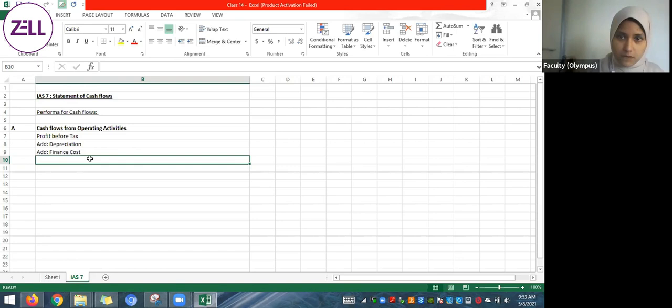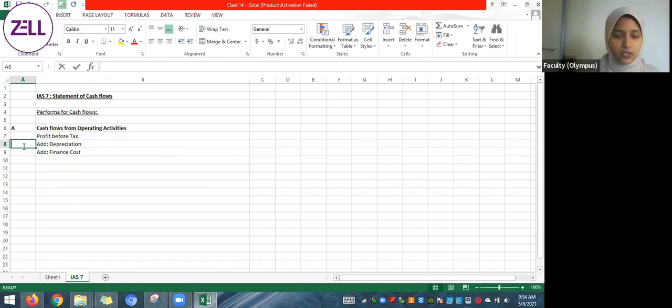You all can make an annotation and write the reason over there. It can be your accruals figure also. And second, you don't want the impact right now. You will bring the interest element later in the picture. That's why two reasons, two valid reasons. For depreciation, if you all want to write the reasons, you can mark it and write that it was a non-cash expense. You want to remove any non-cash expenses, right? So it was a non-cash. I can write the reason here also, at the side of the non-cash.